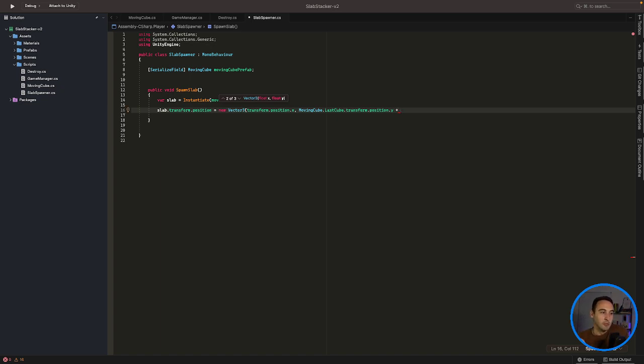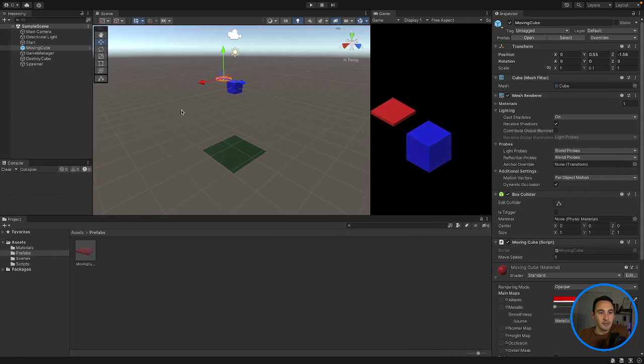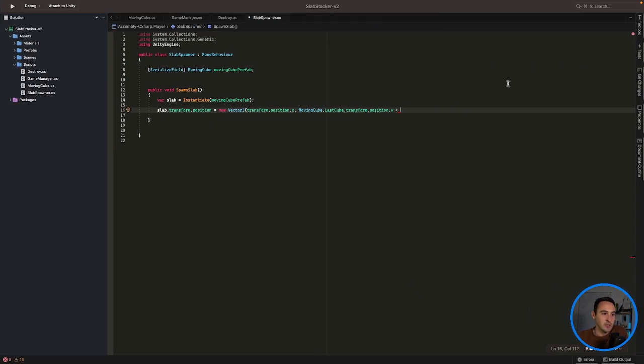So what we do know is that whenever we instantiate a new slab into it, it needs to be 0.1 above. So we could easily just go plus 0.1, but you don't want to do that, because if we change the size of the slabs later on in the game, you're going to have to change that value manually.